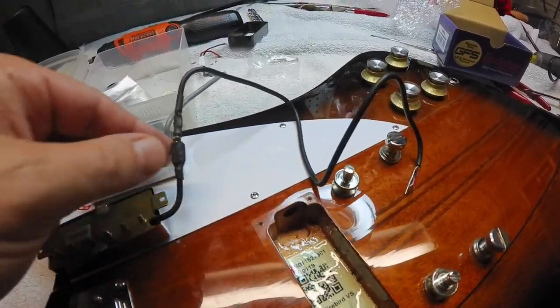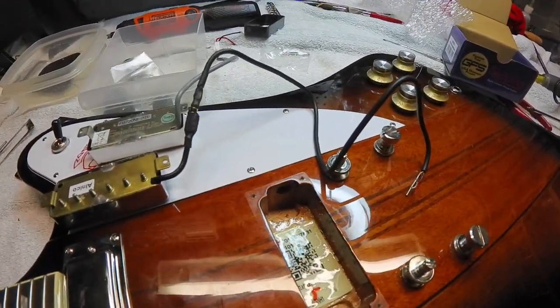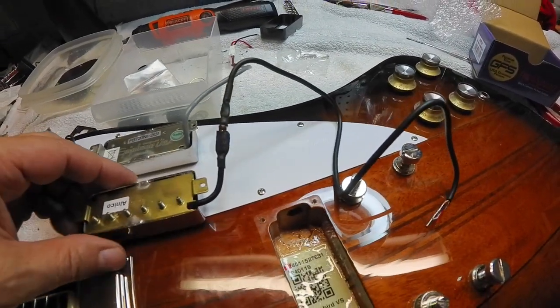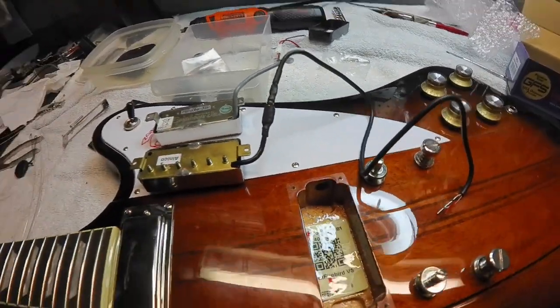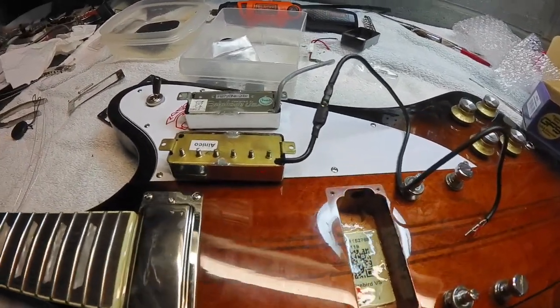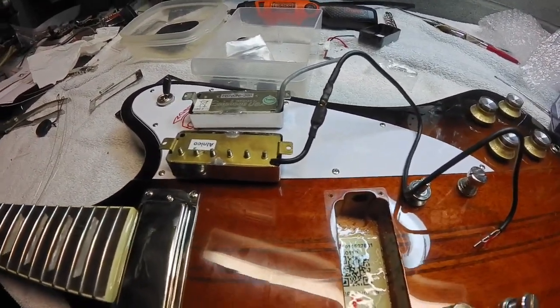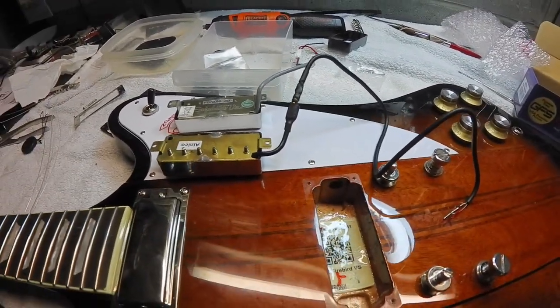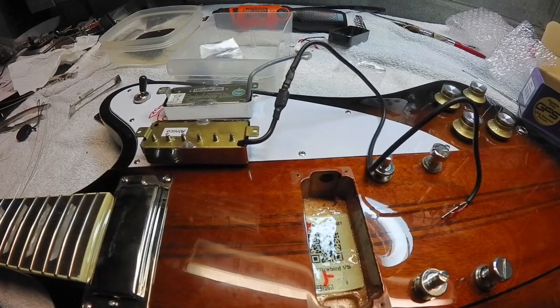This GFS has these quick plug things. But as soon as I get this all back together and up and running, you're going to hear the difference between the two. So sorry about the camera change, because this is a zoom camera and my other is a GoPro, and I did not want to move it from its placement in front of the amp and cabinet. So there you go.